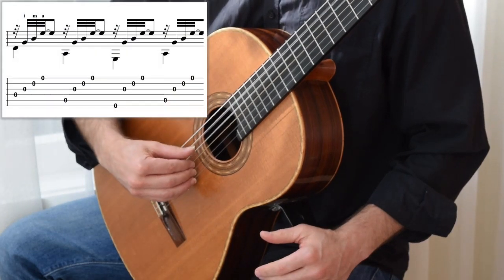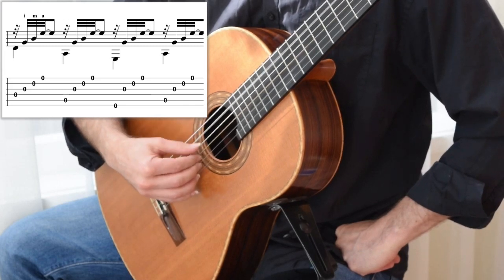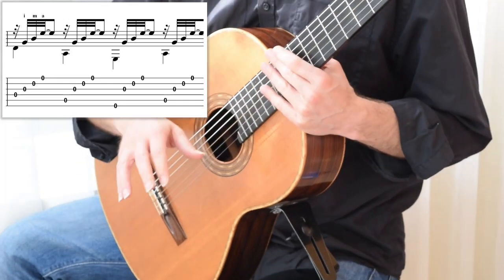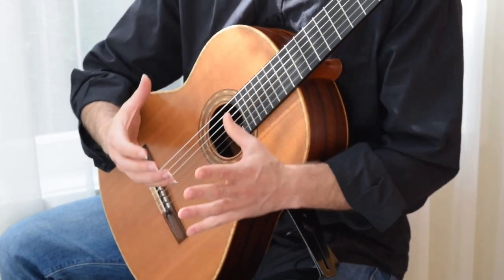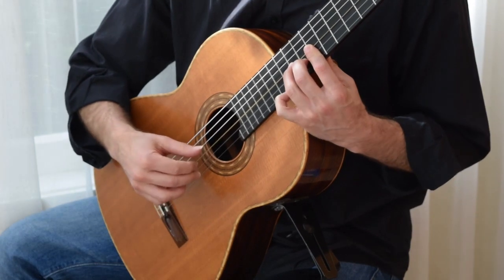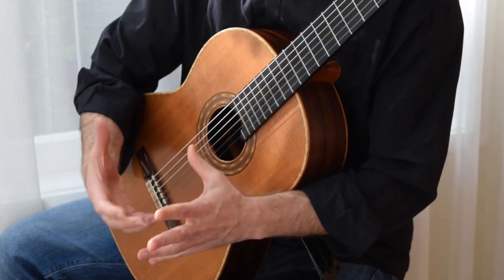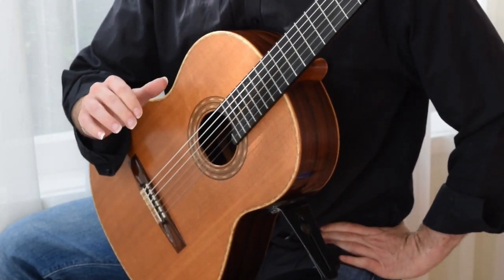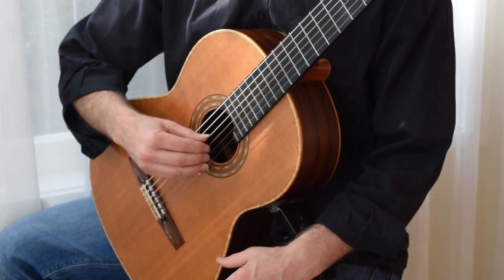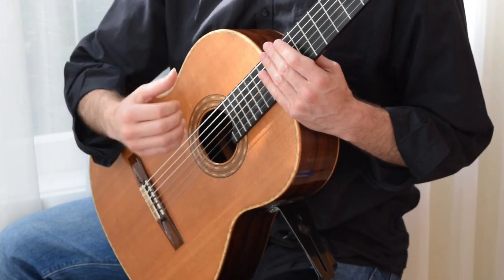So you're going to have to do a little bit of damping with your thumb here. Other than that, the main tip and technique I can give you for the second section of the piece, and think of them as a strum. And you will get closer to the sound of Villa-Lobos. With that in mind, bar 2 in the first micro study is the only really difficult bar. After that, everything else is rolled chords with thumb damping.